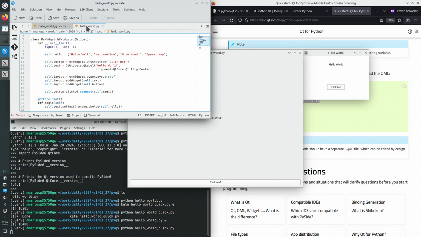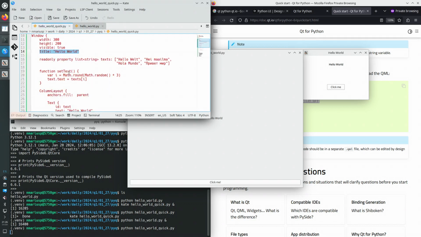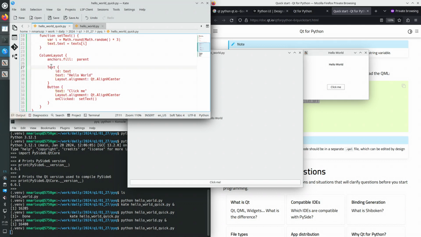And the set text function does math random times 3 and converts this to integer. And then it indexes inside of this array and sets that string as the text.text, whereas text is a QML text item. And the button is a QML button item.